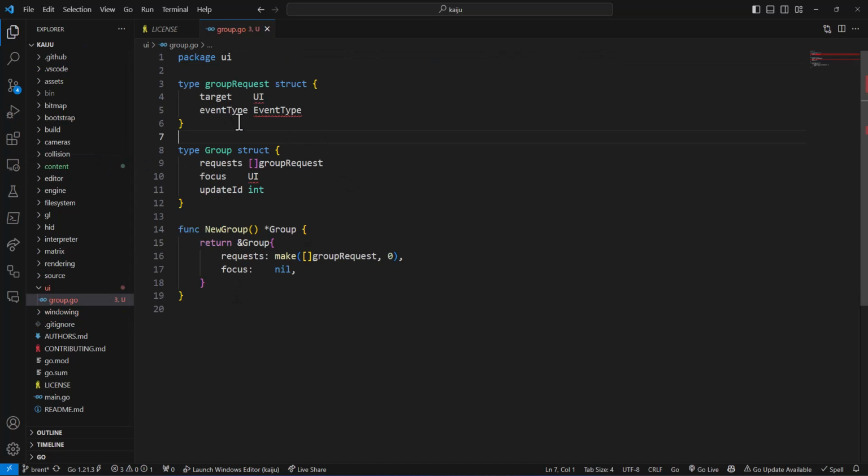Okay, so we have a group itself. First of all, what is this group? When you have UI, you can have, for example, a panel with a button inside of it. If you hover over the panel, you can change its color, and if you hover the button, you can change its color or texture. So what happens when you have the button on the corner and you hover over it? What activates, the panel or the button or both? That grouping makes it so, for example, if I just want the button to change its color or do its thing, then I will do that.